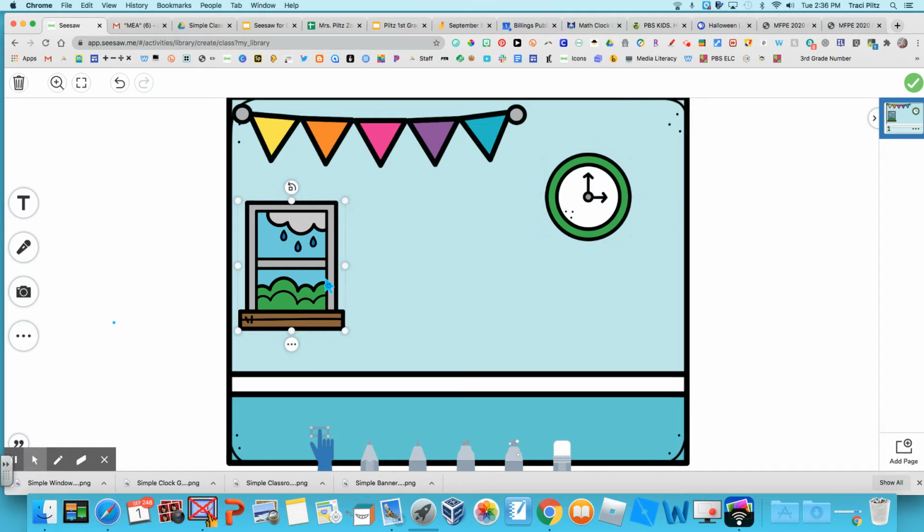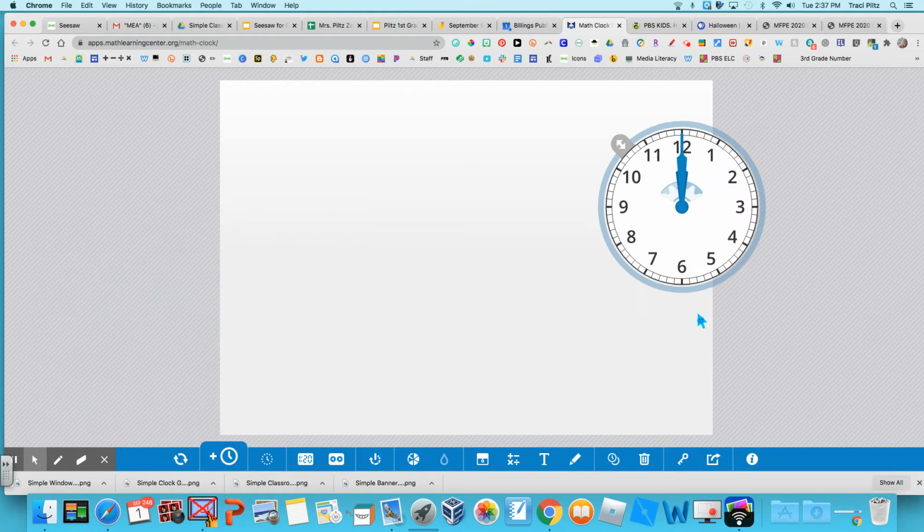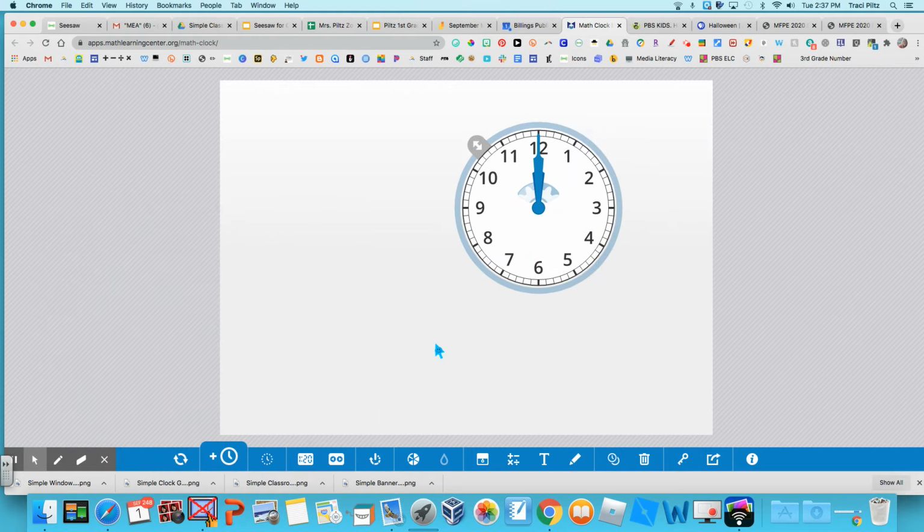Here's where I would then maybe link these 2 learning items, right? It's cute, but the whole point of it is I want to use it as a space to link them to things I want them to do or see. So a couple of ideas. I use the Math Learning Center apps quite a bit. So one of their newer manipulatives is they have a clock, virtual manipulative.